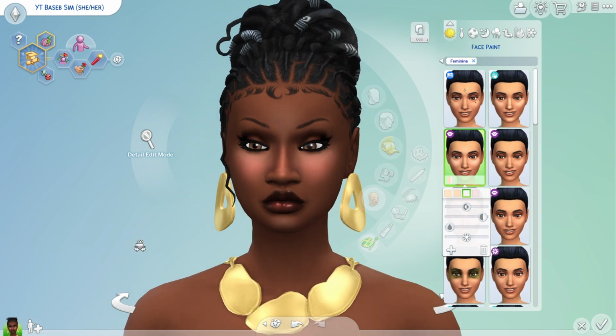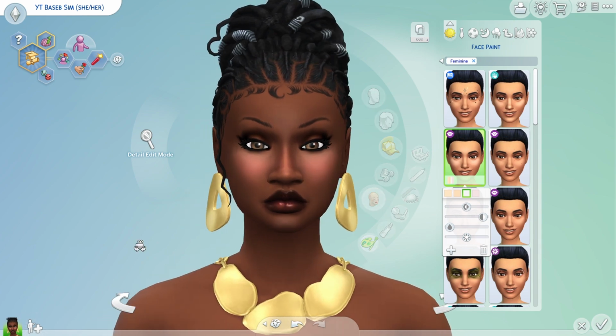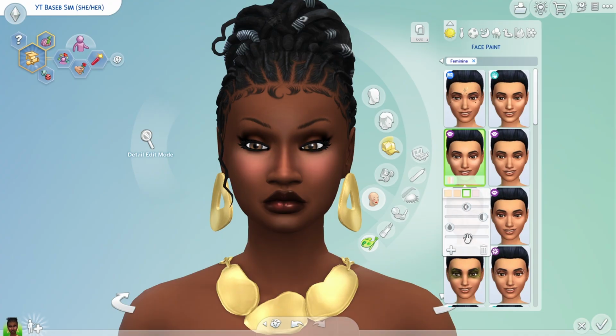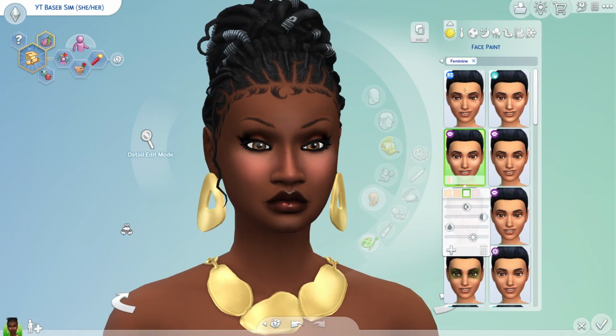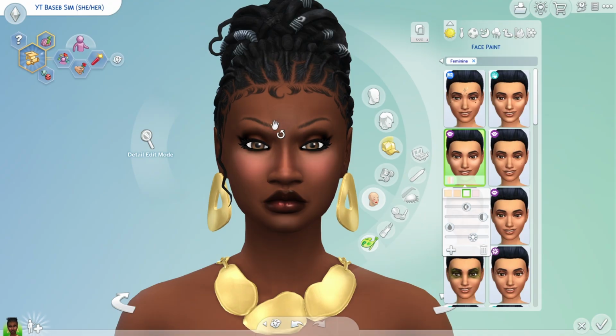This, to me, I like it. I just wish it was slightly brighter. So that's why I'm gonna take, if I go all the way up, how bad is it? You can't even tell for real. Okay, that's cool. So I'm gonna take it up just a little bit. But the more I'm looking at it, I don't like it because this feels white, like a white cast, and it's not what I'm looking for. You know what I mean?